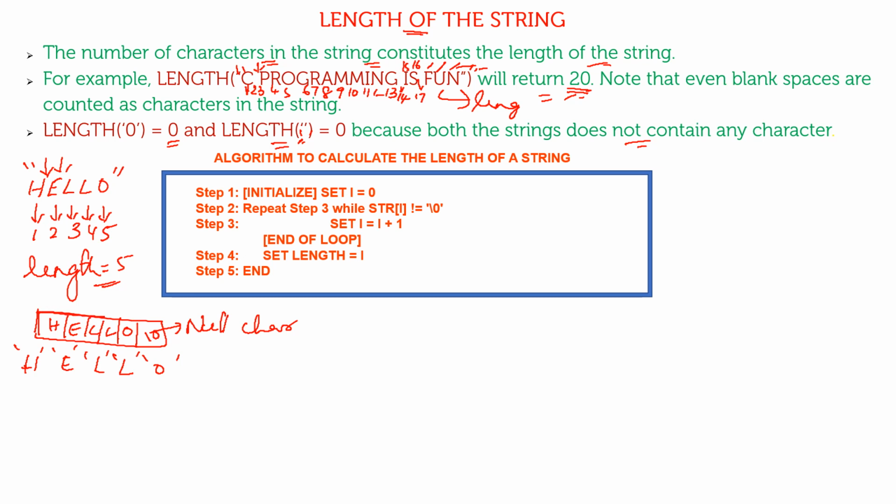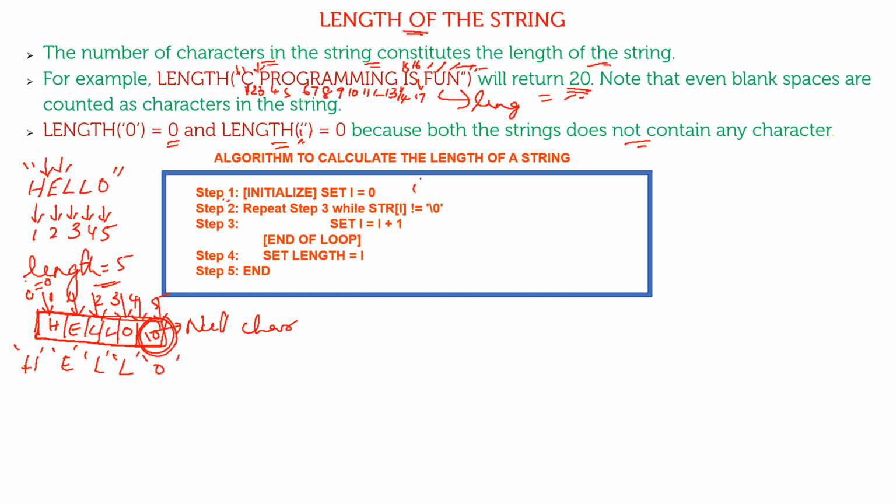By seeing this itself, you can understand, right? You can use any one of the loops. The loop will be initialized first to 0, then it keeps on traversing from one point to the other, until the character is equal to your null character. So how can you write the algorithm? Step 1, initialization: set I equal to 0. You can take it as any variable; let me take it as I. So here I is equal to 0, and the index starts from 0, 1, 2, 3, 4, right? If the length is equal to 5, you want the memory storage as 5 plus 1, which is 6. That concept you have seen in the previous video.